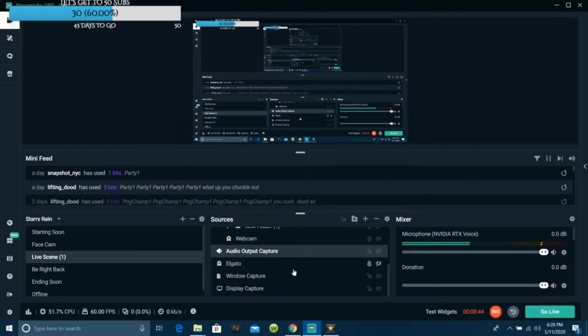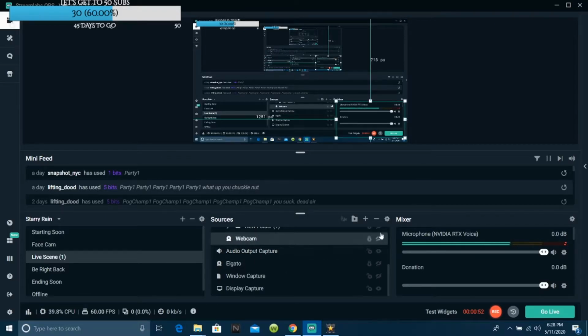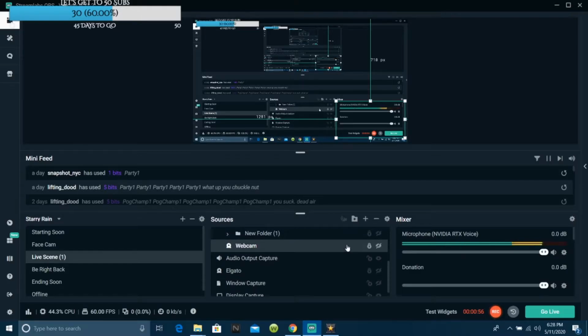I'm going to cancel this because this is still in beta form, so it can be a little bit buggy. It does work really well, but it can get very buggy. So for me, I have the camera off right now because when I'm running in these settings, it sometimes acts a bit wonky, and that's just personally for me. If you have a faster PC that can handle a lot of CPU, you should be fine. But you essentially add a webcam as your source.